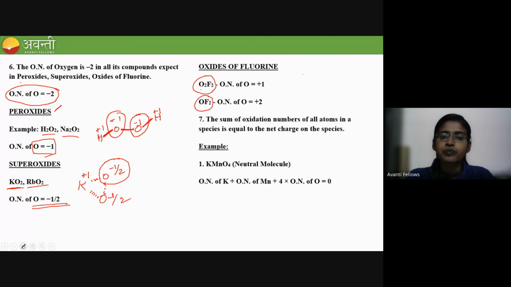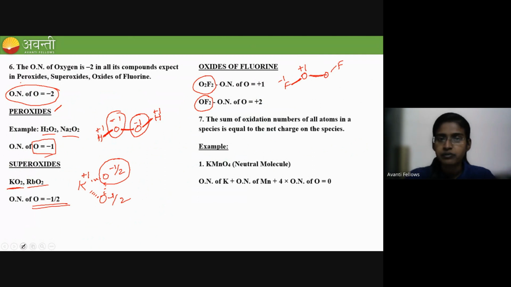Now coming to O2F2. O2F2 structure is same as that of H2O2 only. So this is O2F2. And here if you see with respect to this first bond, oxygen and fluorine are bonded with each other. Fluorine is more electronegative. Right. So what will this fluorine do? It will try to gain the electron from oxygen and oxygen will lose its electron. Now when you take this bond, as I have already told you, both the atoms bonded in that bond are the same, so there is no electronegativity difference. There is no charge separation.